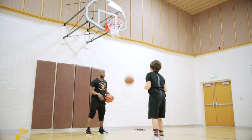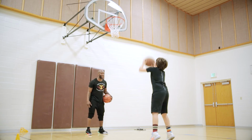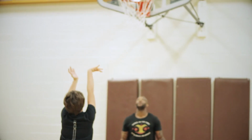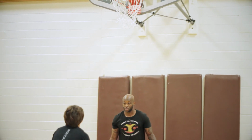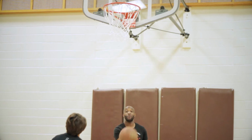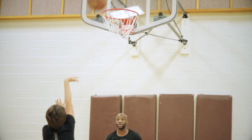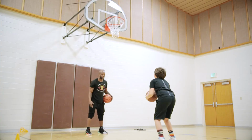Good. Let's go. Hit the front of the rim there, Leo. Let's go. There we go. Back of the rim. Down. Good stuff. Let's go. Good. Keep it in the back of the rim. Back of the rim. I want you to hit the back. You should be hitting the back of the rim there. Oh, that's short. Get those eyes up there. Good. Back of the rim hit.